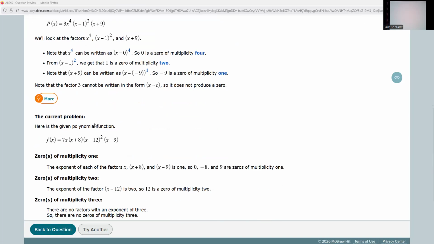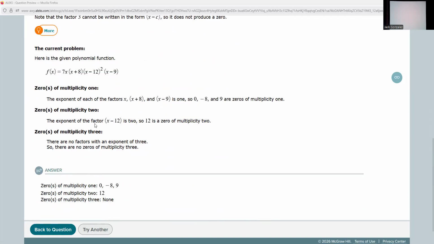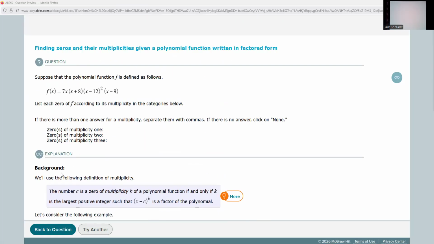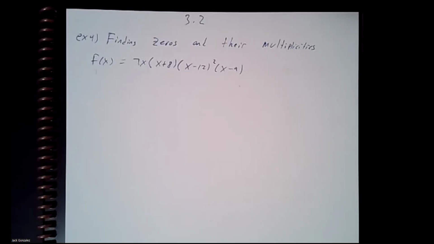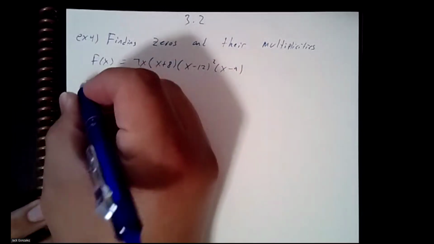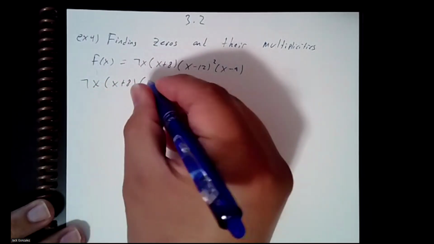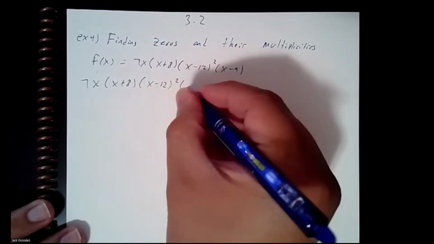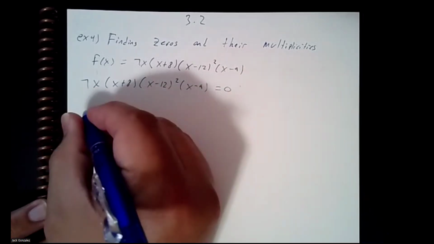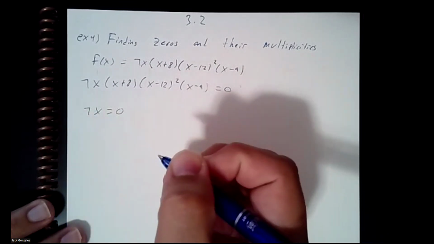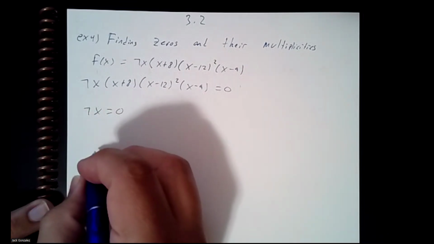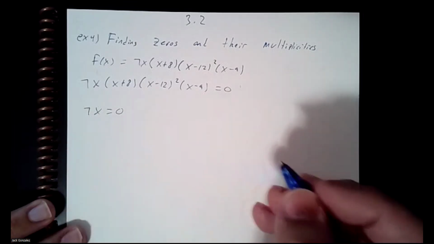So look at the answer, right? So if you solve for x on all of them, I guess I'll show you on paper and that might be more clear. Okay, let me write this down. Okay, so basically, let's go ahead and set each one to zero, right? Or you're going to set the entire thing the proper way, right? Set this entire thing to zero, which then gives you each of these factors. I'm going to run it this way.